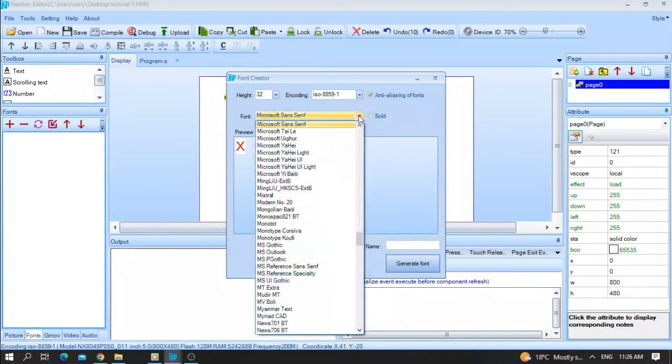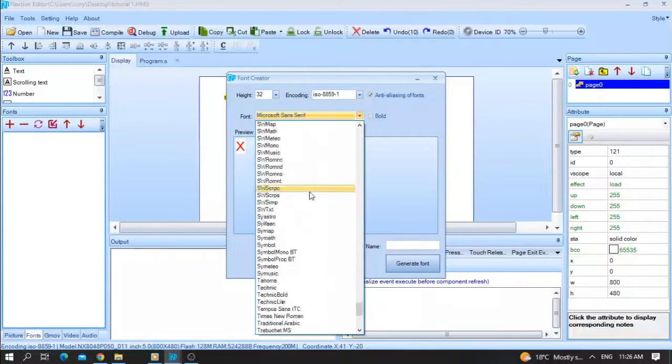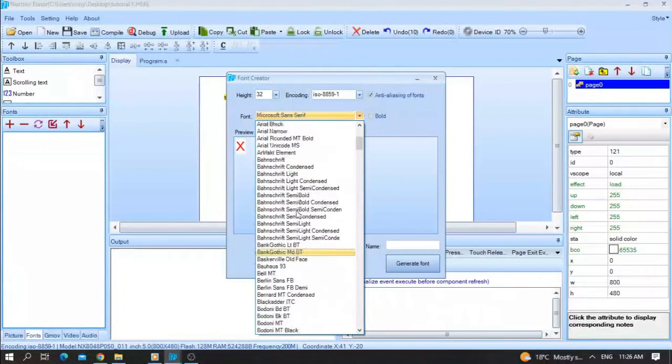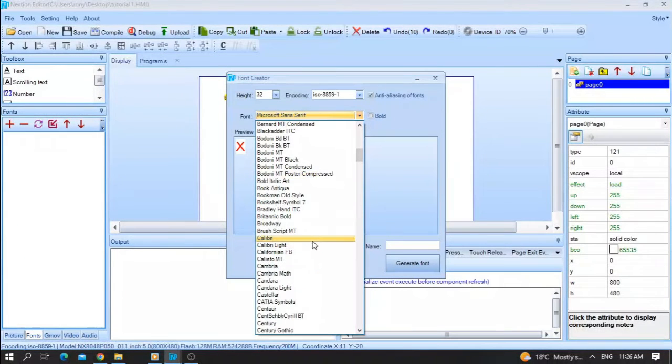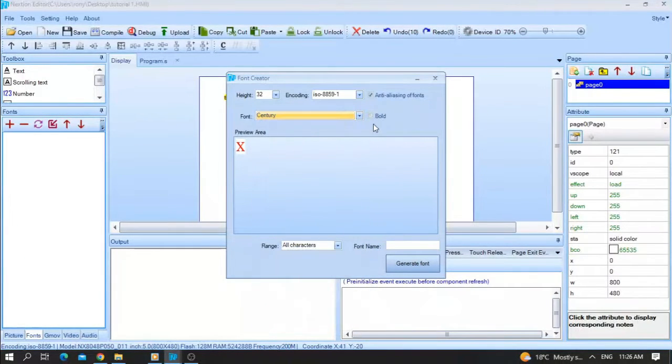Third step, choose the text type or the text style. I will choose any style you want. You can choose bold or no bold, I will select bold. I will give it a name, for example, font 1. And after that, press generate font.